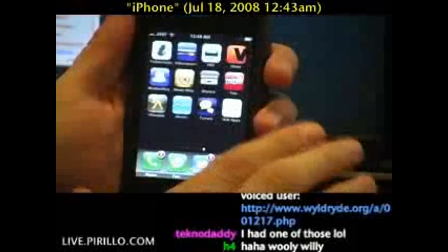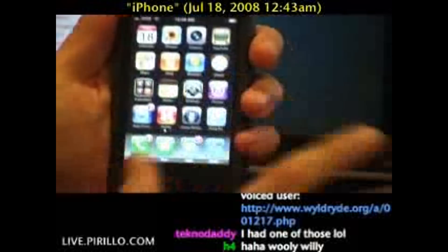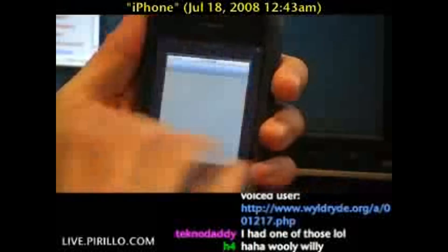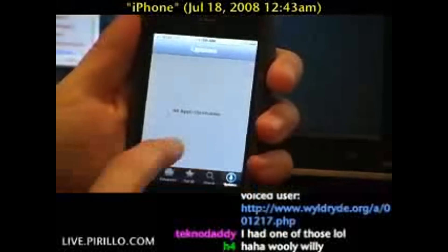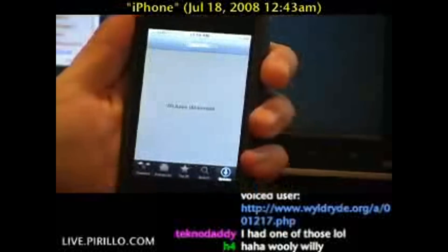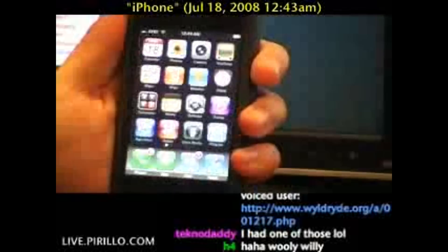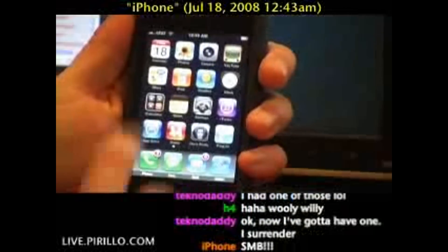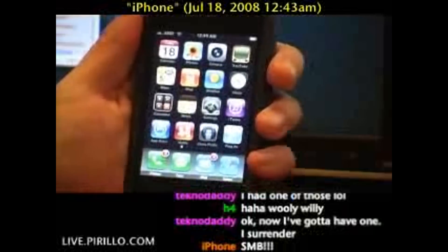That's not as functional as something like the App Store updates, but I've got to throw a little bit of fun in there as well as functionality. You've got to let me know what your favorite iPhone apps are — wow, it's already downloaded the updates in the background. That's interesting. I didn't give it my password, or maybe I did earlier and it remembered it. Either way, that makes me happy if I've downloaded the updates.